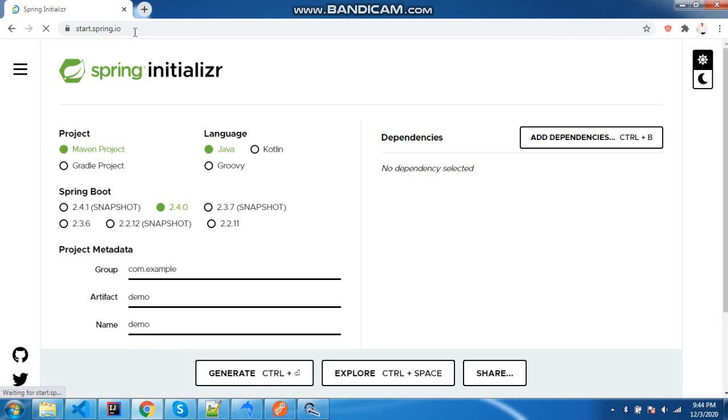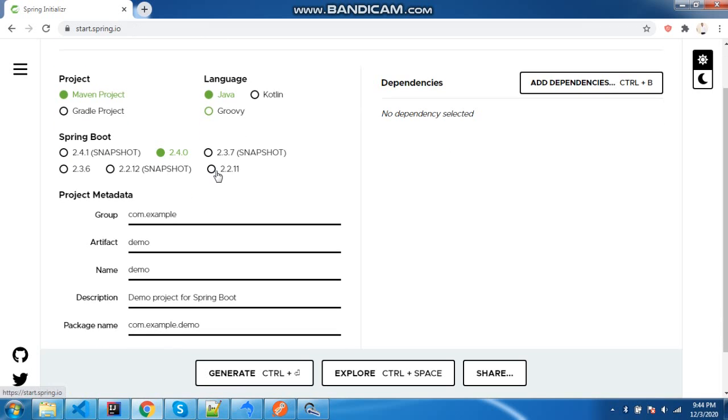First we'll go to Spring Initializr, then we'll create the project. I will create one project with the package name spring boot dot crud, and the demo will be for spring boot crud operations.